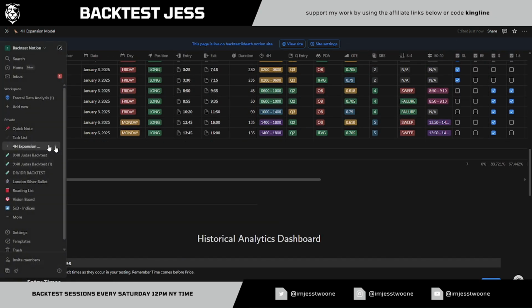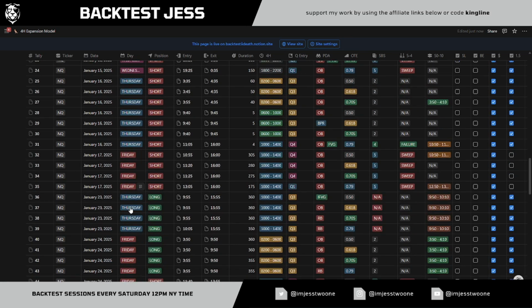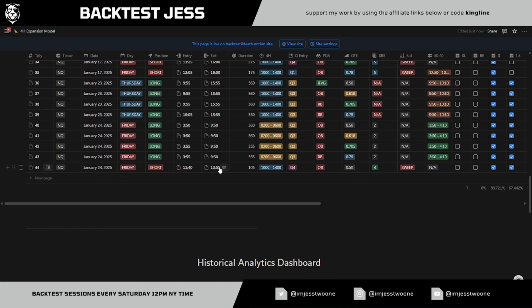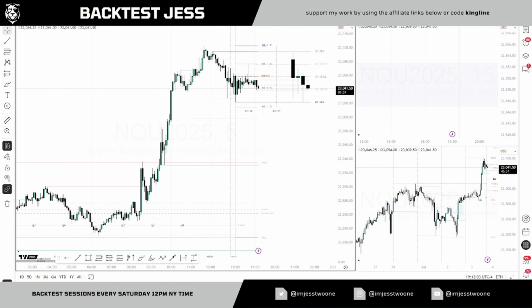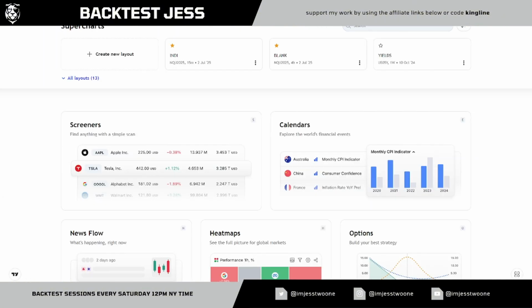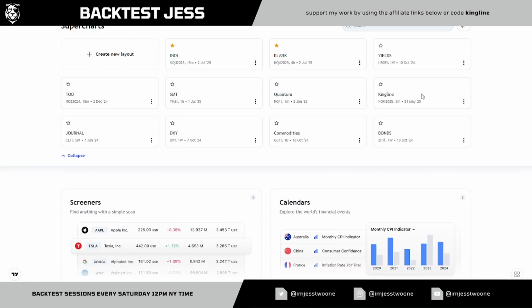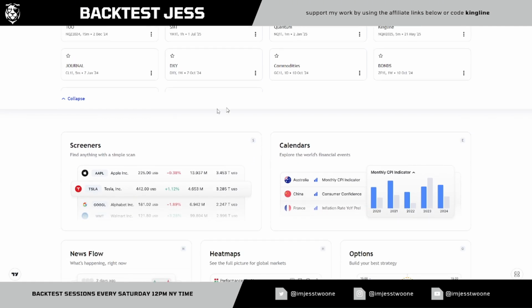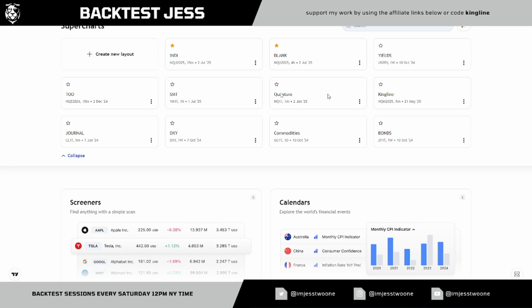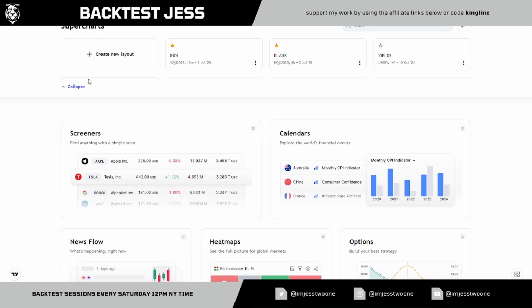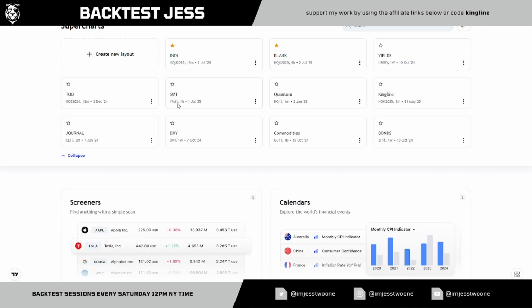We ended this at Friday, January 24th. I think we can finish up January today, hopefully. I am considering backtesting more, maybe every night at 7 p.m. I won't get paid for it, but I'm thinking about backtesting every night at 7 p.m.